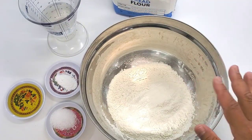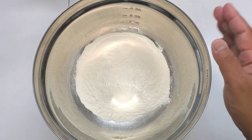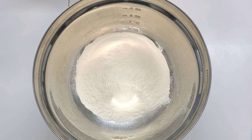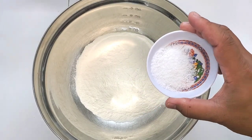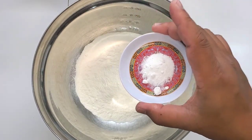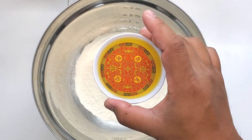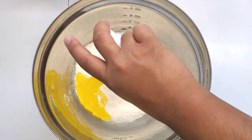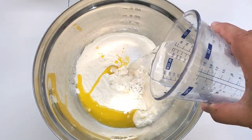And let's get started on our dough. My version of a Totino's crust has no yeast in it. So here I have 2 cups or 300 grams of bread flour, 1/2 tablespoon or 7 grams of kosher salt, 1/2 teaspoon or 1 gram of baking powder, 2 tablespoons or 20 grams of olive oil, and then 3/4 cup of warm water.